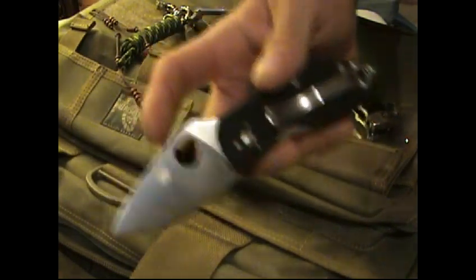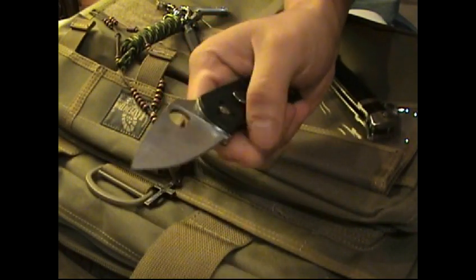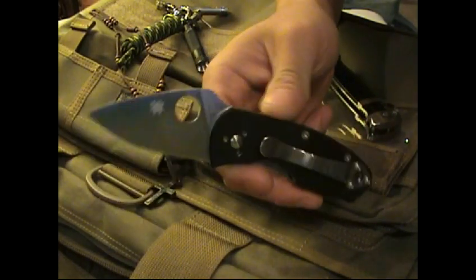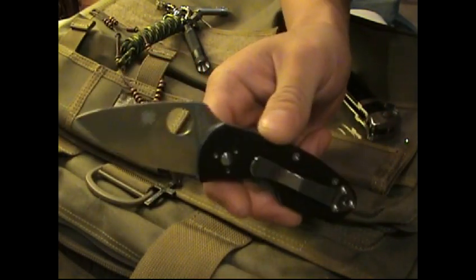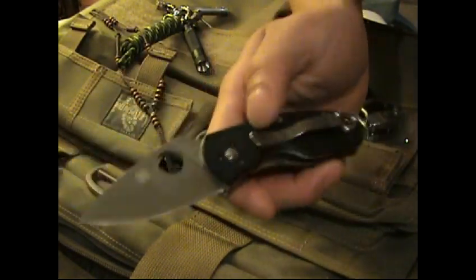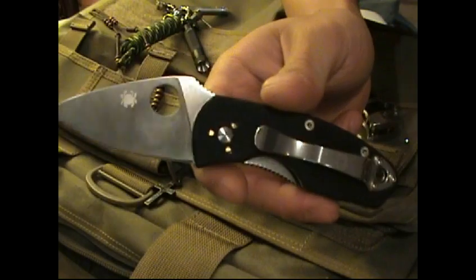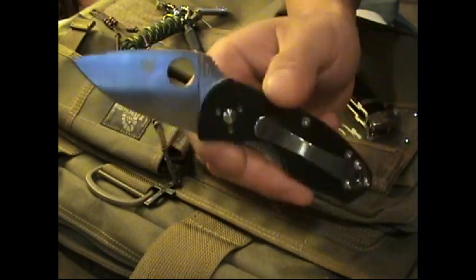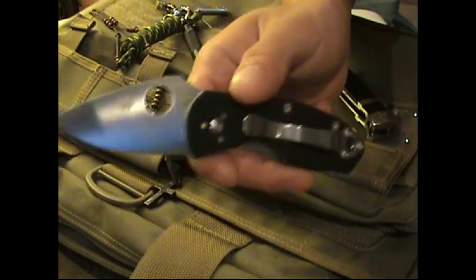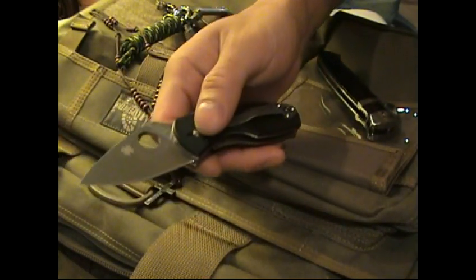So because it's low alloy, it's pretty tough. It tends to roll, of course, rather than chip. And the Rockwell hardness, compared to AUS 8, which can range between 57 to 59, this one is 58 to 59. If you've had any experience with Spydercos, I used to do business with a custom knife maker who did modifications to knives, and he knew that Spydercos always aims for edge retention, so they push the Rockwell hardness pretty high. So you can guess that this is somewhere around 58.5, at least 58.5, if not 59 Rockwell hardness. But without the vanadium in it, it's pretty easy to sharpen.